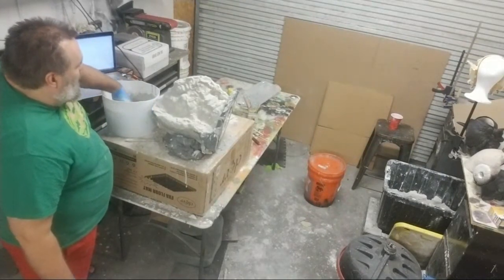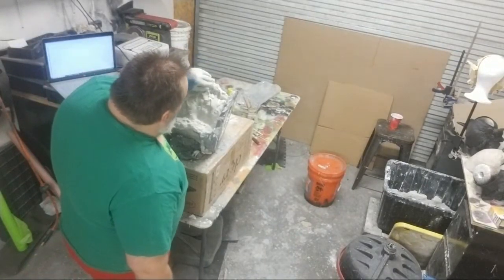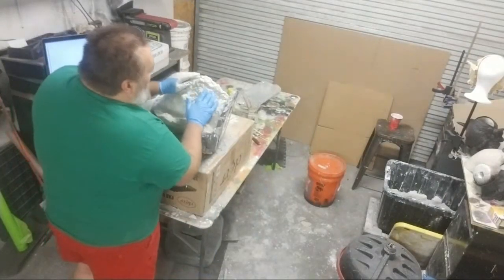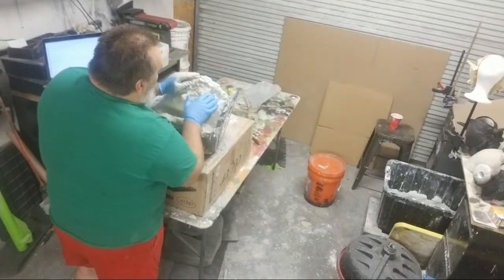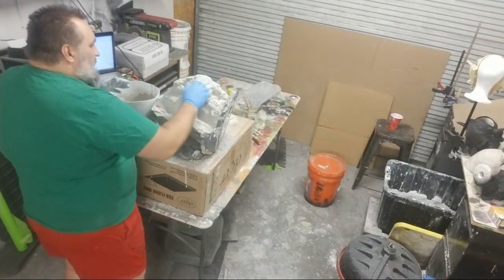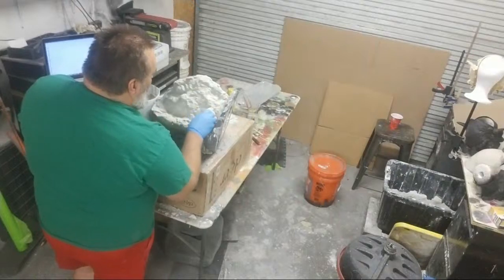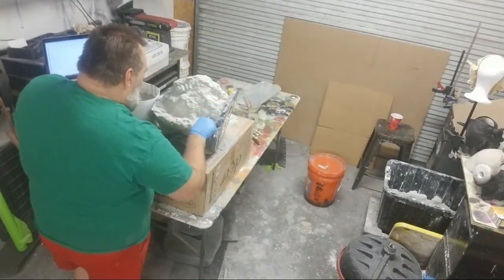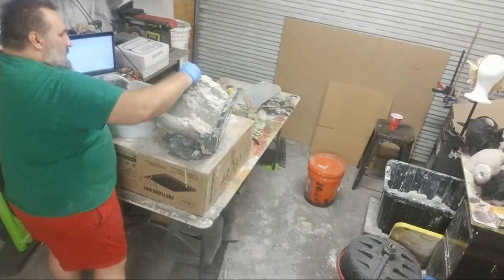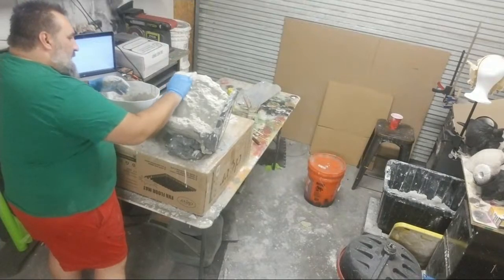Once again, I'm going to take this wet plaster where those are real cracked areas, just fitting it in there. I'm making sure that no air is trapped. Not over this whole deal. All those ridges and stuff.